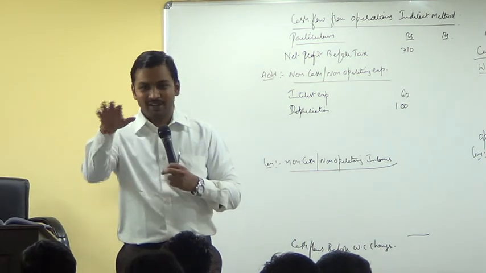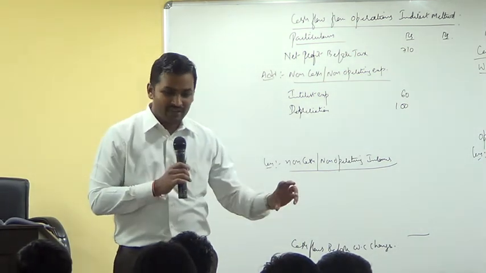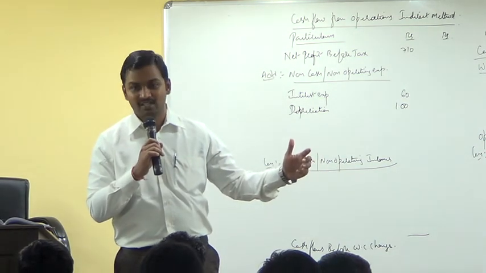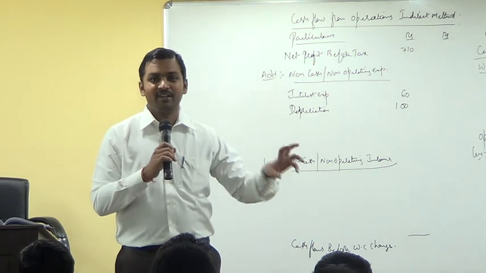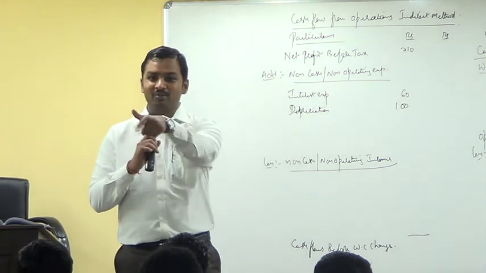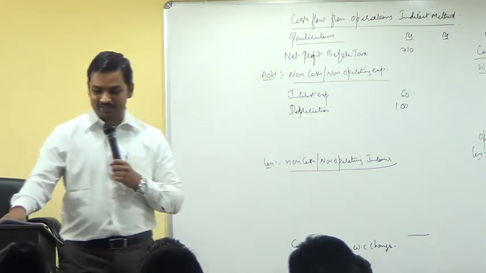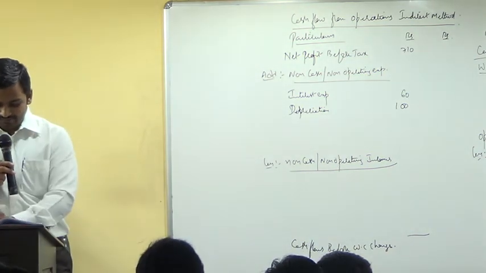Accountant will say, sir, I know you have 10 lakhs cash in your pocket. This 5 lakhs is after depreciation, which is not a cash expense. So 5 lakh profit, if I add depreciation, I know how much cash is there in your pocket. That is why we are adding depreciation. Next.